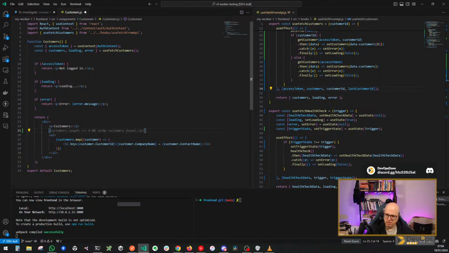Is it star? Is that the right syntax for... How do you comment in React? Fine. I think it is that.